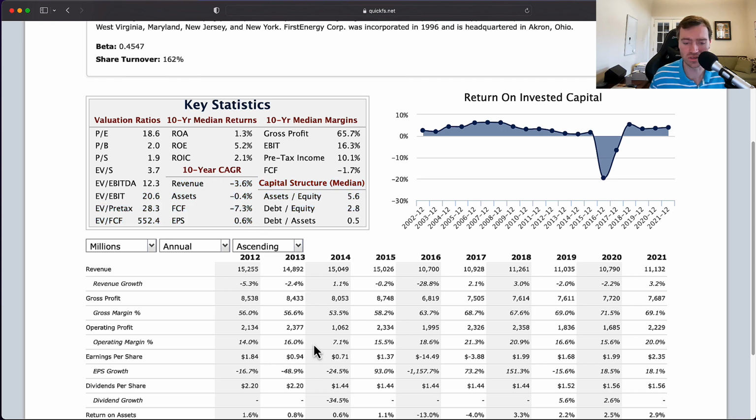That's a major concern. Dividends per share is lower today than it was in 2012. Earnings per share is about flat from 2012. Very poor numbers here. So it's kind of just amazing you would pay such a high price for such a poor business. It's not like it's even a poor business on the, once you include debt, EV to EBITDA, EV to EBIT, EV to free cash flow, these are hugely high numbers.